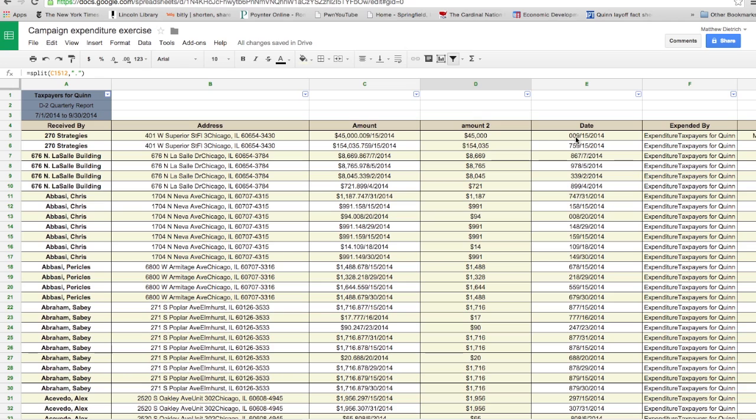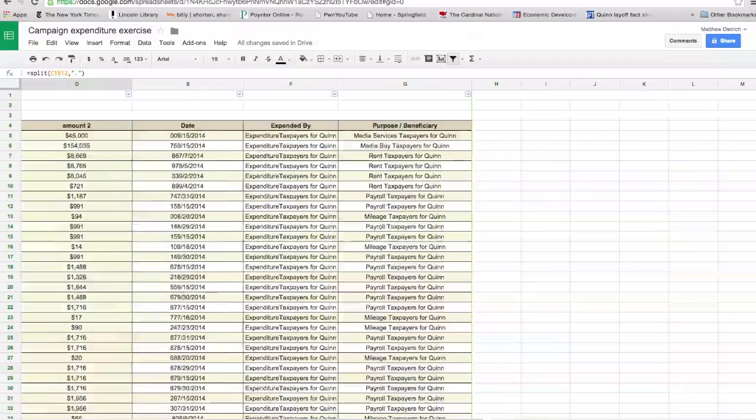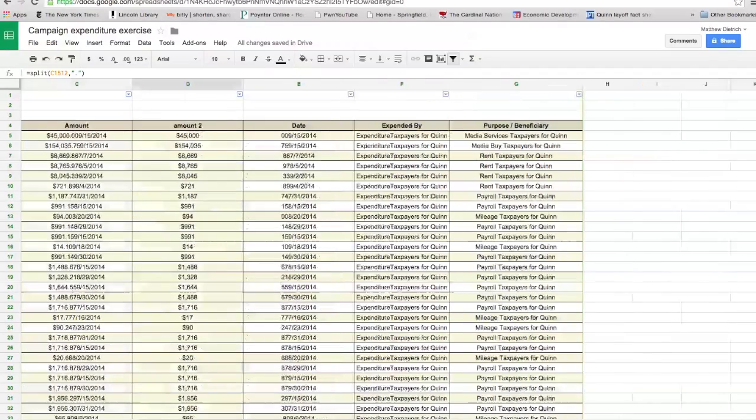It's pretty simple once you learn the code of how to split this particular column into dollars and dates. Once you've mastered how to use the filter function and simply dragging and selecting dollar amounts, it's pretty easy to go through and find out what the campaign spent its money on, who received the most, and you can also get a pretty good idea of what it costs to run a campaign.